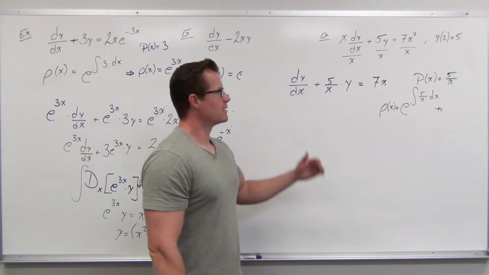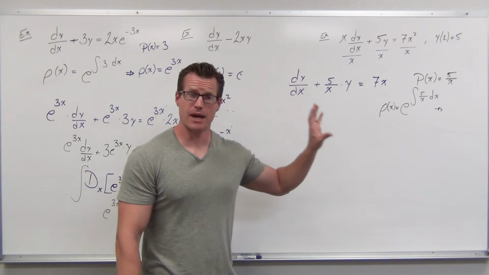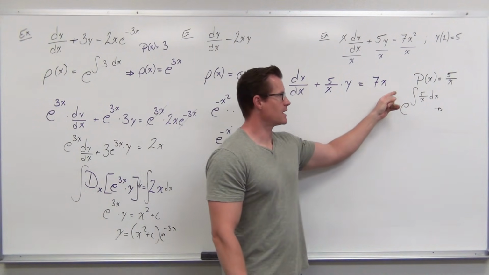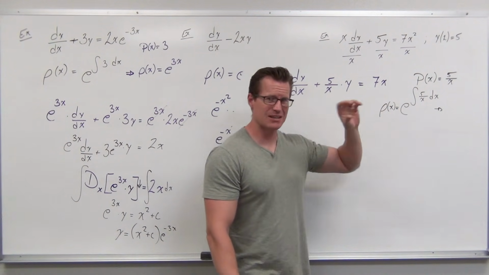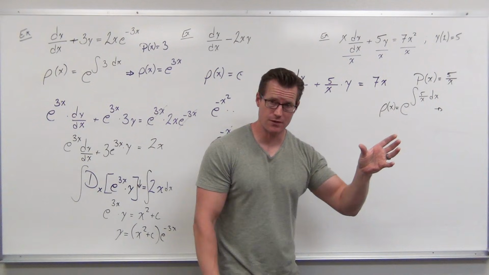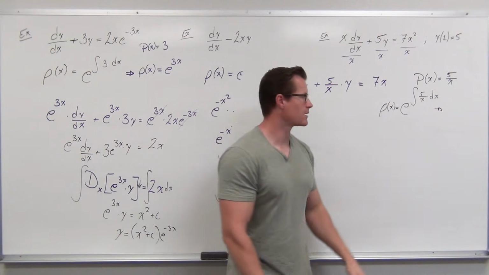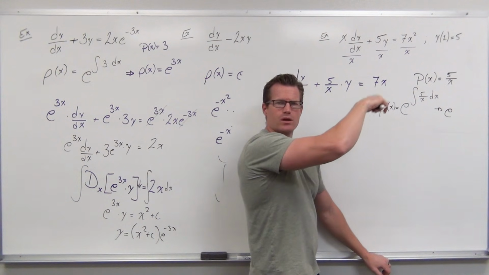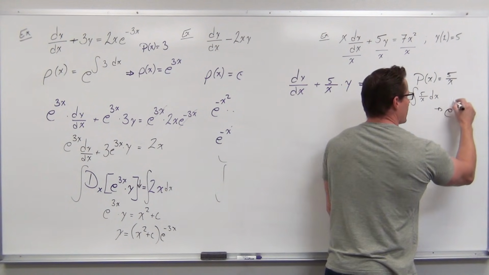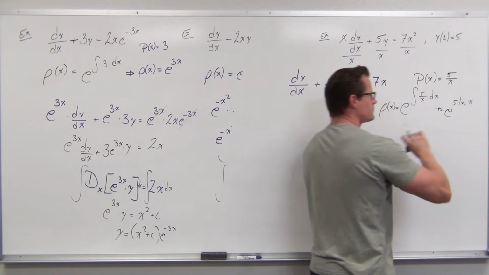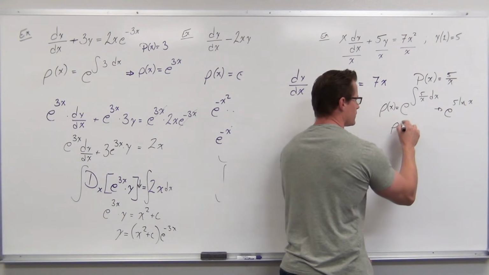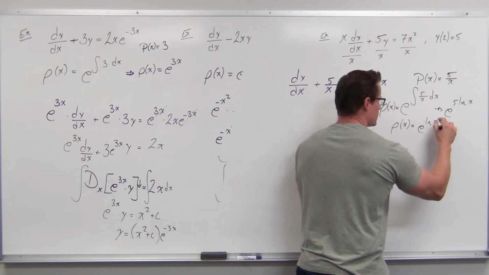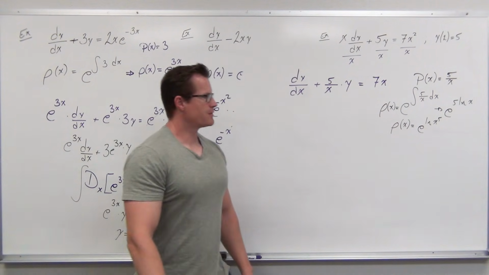Rho of x is the e to the x gives you back when you have the function itself and the derivative of the function. And then when I take the integral of 5 over x, that gives me something that when I take a derivative of it, gives me p of x, gives me 5 over x back. So that's e to the 5 you pull out, 1 over x is ln x, so that would be 5 ln x. If we move our exponent up, that's e to the ln of x to the 5th.